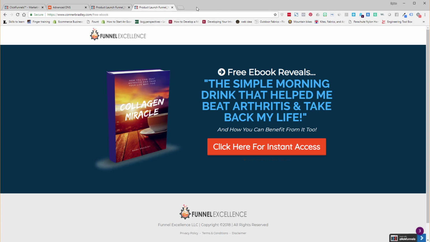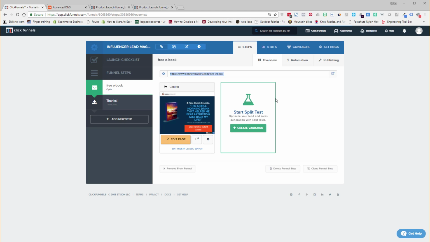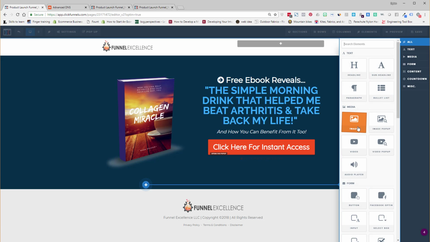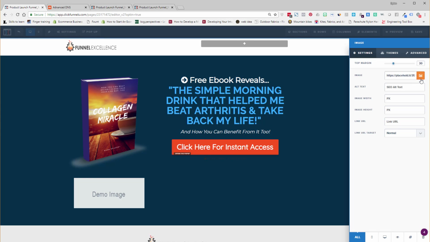Okay, so that image didn't work. That's just a little test you can do really quickly. So let's go and change that. And while we're here, that's how you would do your favicon. I just want to show you that it works, just so you get that.